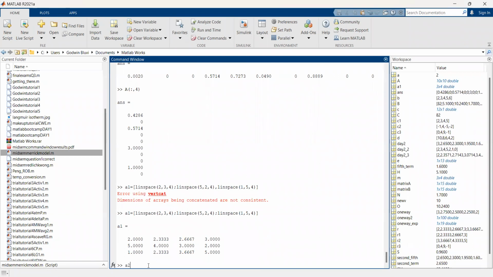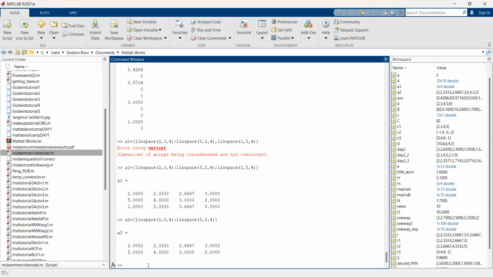Then we have A2. Let's say A2 is 2, 3, 4, semicolon, then open bracket 5, 2, 4 again.